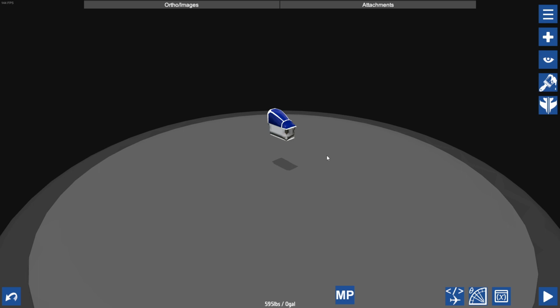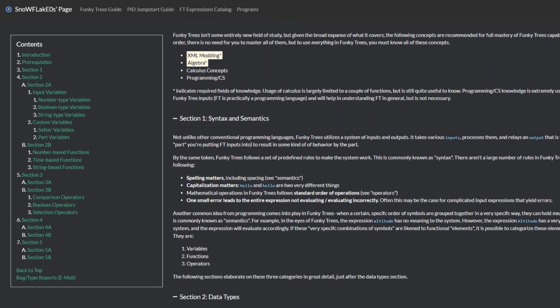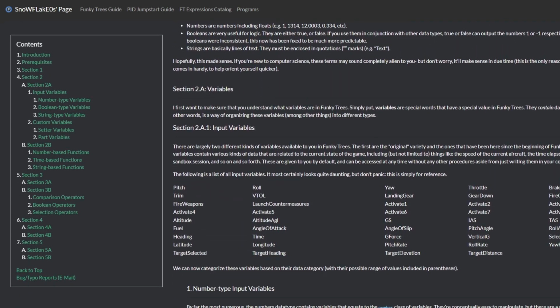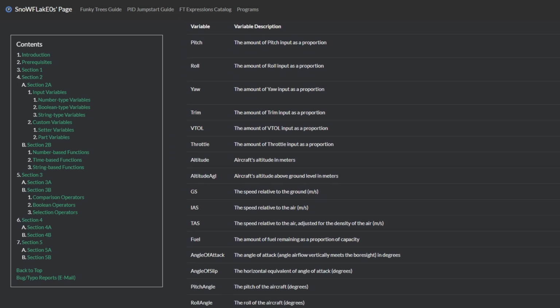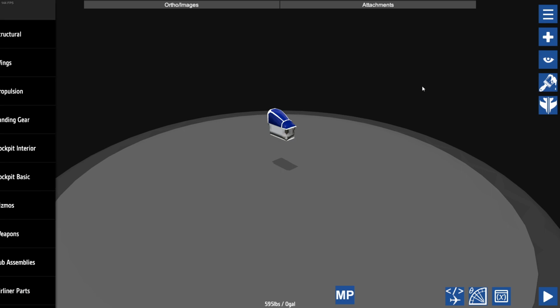Now, one important thing I'd like to mention about this series is there is already a useful guide or reference list on all the different functions and all the different elements of FunkyTree, which is SimplePlanes' coding language. But this series is mainly going to put part of this guide into a video format and give you some examples of the use of all these different functions. You could learn FunkyTree using just the guide by itself, but I'm trying to make it easy to understand with some actual demonstrations. So with that out of the way, let's actually get started.